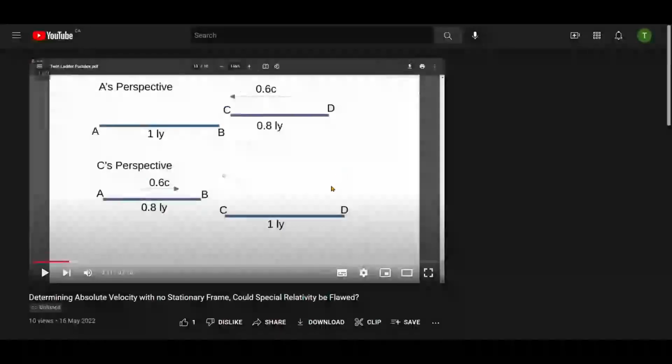And I also have another one, which is about determining which object is moving and which object is stationary. And the other video I have is determining who is in motion with no stationary frame. In this regard, it's very simple. You are transported to a dimension in which there are no planets or stars, and there's no way of determining if you're stationary or moving. And then you see another ship moving towards you, at least from your perspective. How do you determine if you're stationary or the moving one? Or is that even possible? And it is. And that's the prelude to actually getting the full absolute velocity.